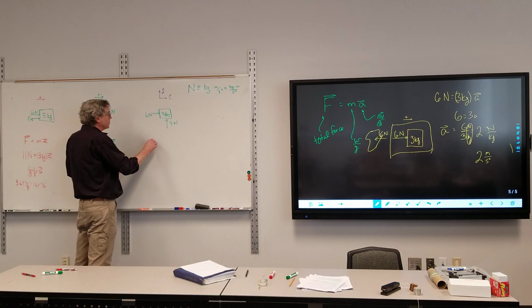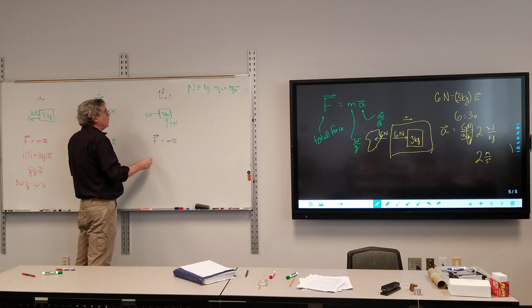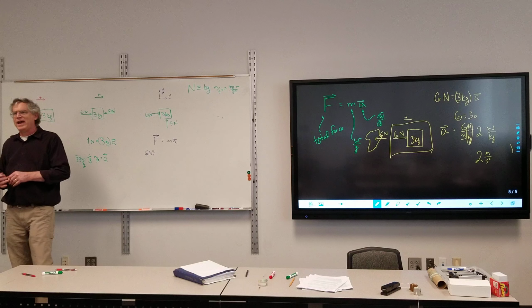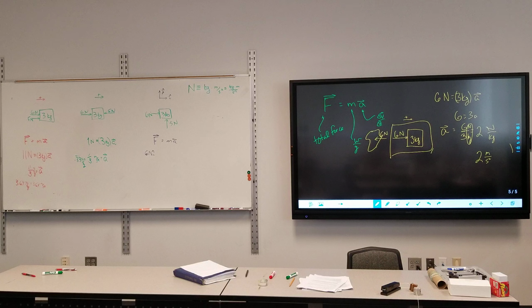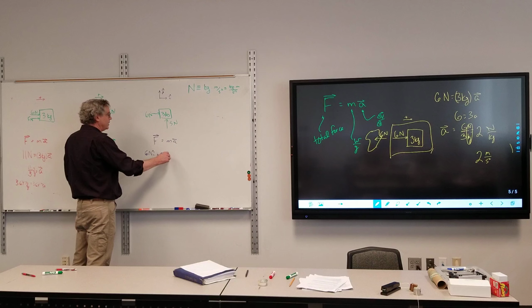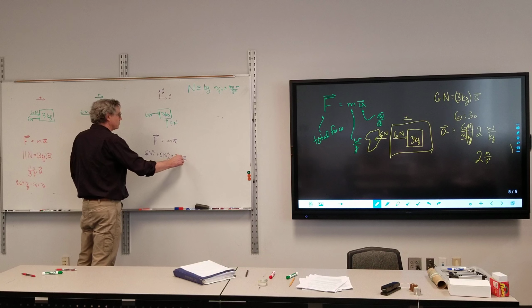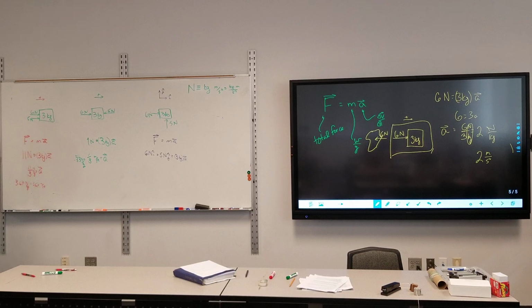And so the total force is equal to mass times acceleration. So it's 6 newtons i hat. The hat indicates that we're talking unit vector. 6 newtons i hat plus 5 newtons j hat equals 3 kilograms times the acceleration. It's a little bit trickier in some sense than what we were dealing with. If I wanted to combine the 5 and 6, I can do a little Pythagorean theorem, but let's not do that yet.